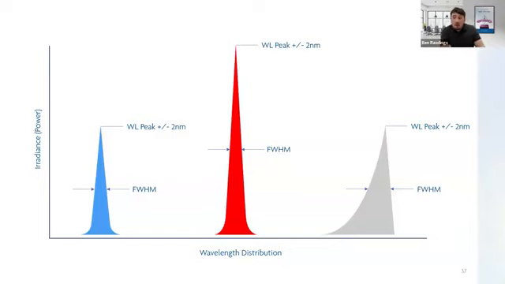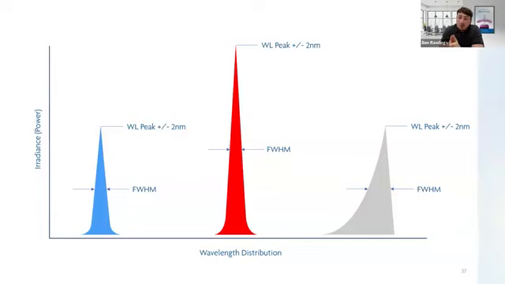This is typically what our wavelengths will look like and how we engineer them. You can see we've got a peak wavelength, similar to the other companies. We control that to plus or minus 2 nanometers. But the thing you'll find with a lot of companies, and no one really talks about this, is the distribution of the waveform itself.